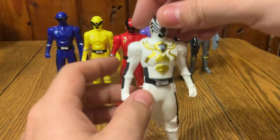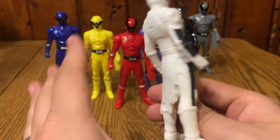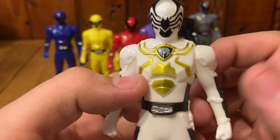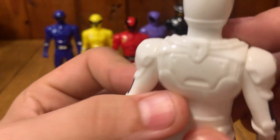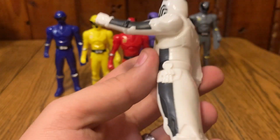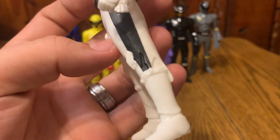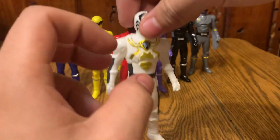And last but certainly not least, we have SpiderKumos. And they look good. I really like this suit. It is missing painting details, like his cuffs, which are chains, don't have paint. None of them do, which I never noticed they were chains until I was looking at this vinyl, which is really cool. But you have all this nice paint on the chest. Sadly it does not go around into his collar. Got the keyhole. It has the detailing, you just don't have them painted. You have his keys. All three of his keys are there. Got his phone. And honestly, if you wanted to paint this yourself, you probably could. But it looks really good. I love how SpiderKumos came out.